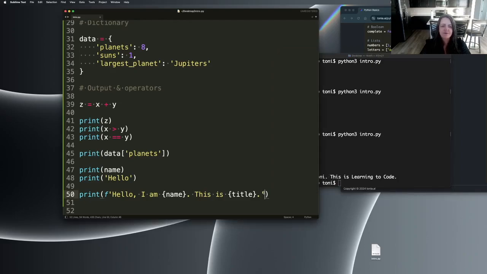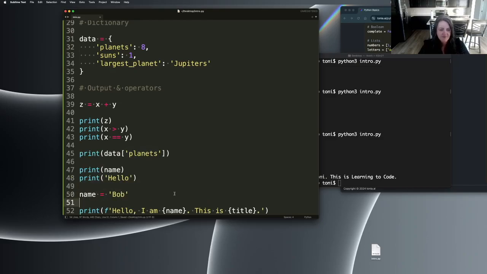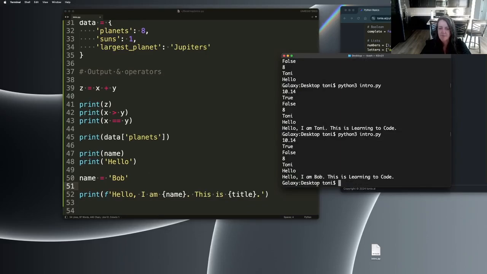F strings are very friendly and easy to use because they make it so that you can write a string that is easy to follow as you, the developer, are reading it, but still use variable values. At any point in my code, if I were to change the name, this is going to now print Bob because I reassigned that value.